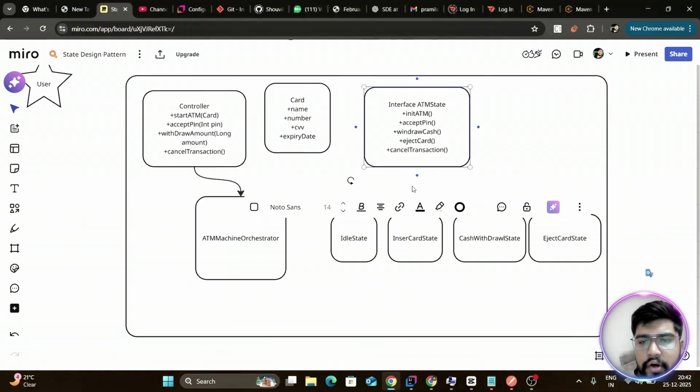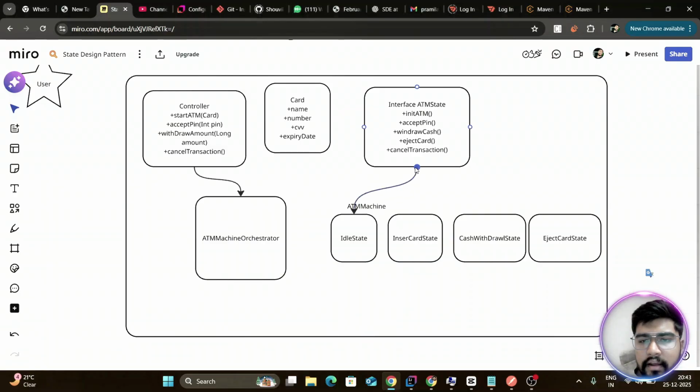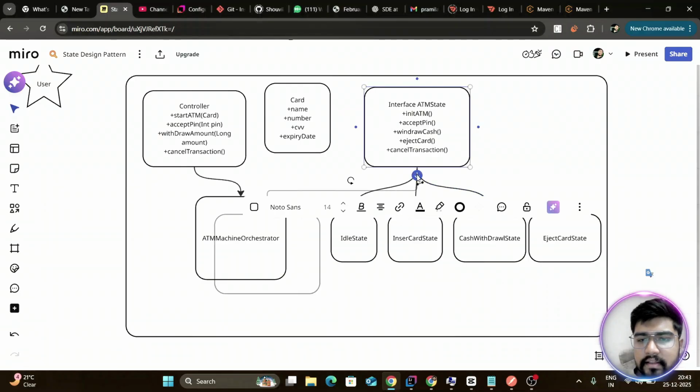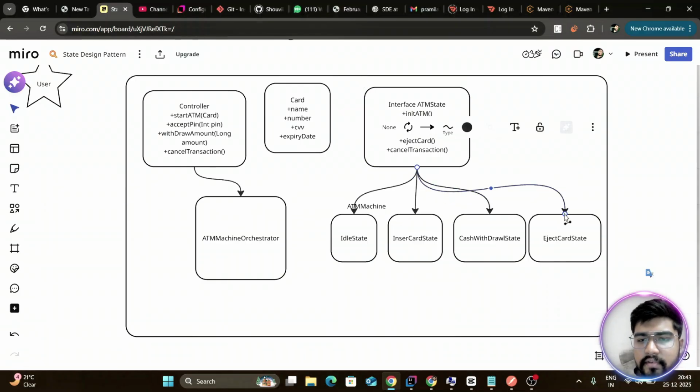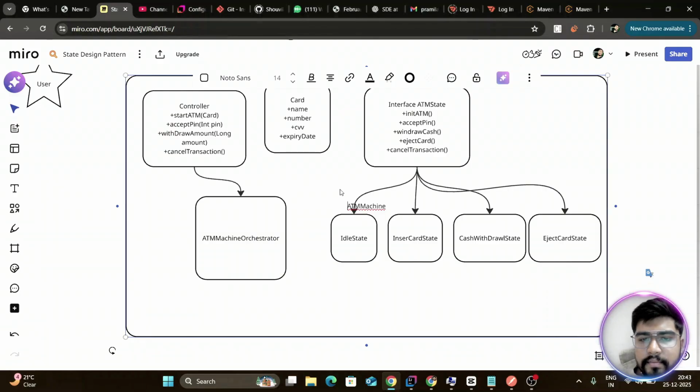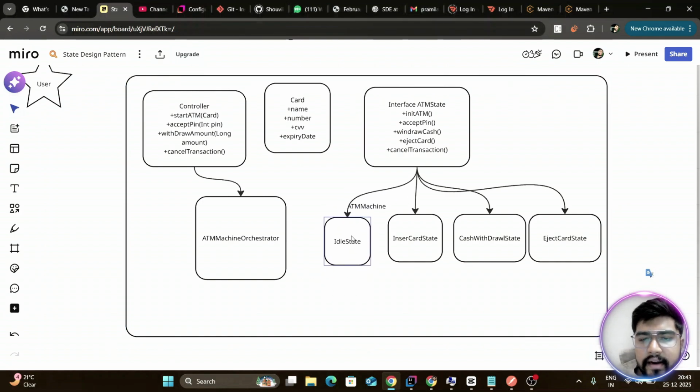Now every one of these is an ATM state only. So what kind of relationship is this? These are all ISA relationships. Let me write this down, because all of them are inheriting these things from the ATM state, they are implementing the ATM state.